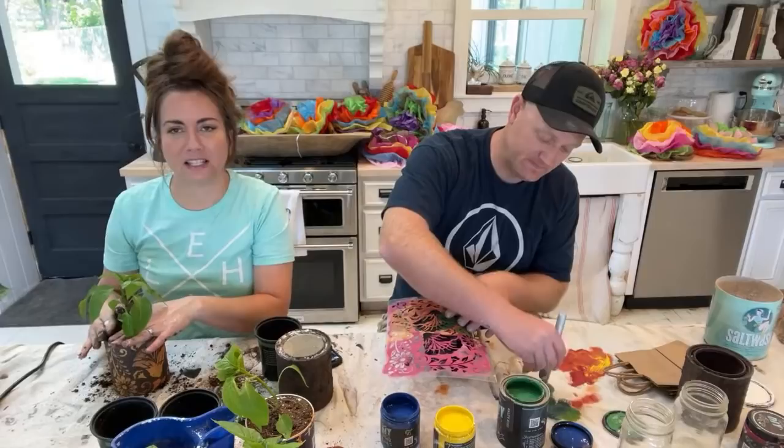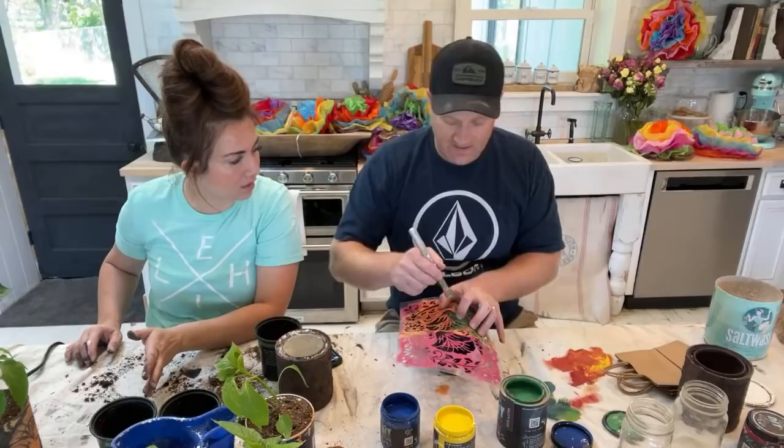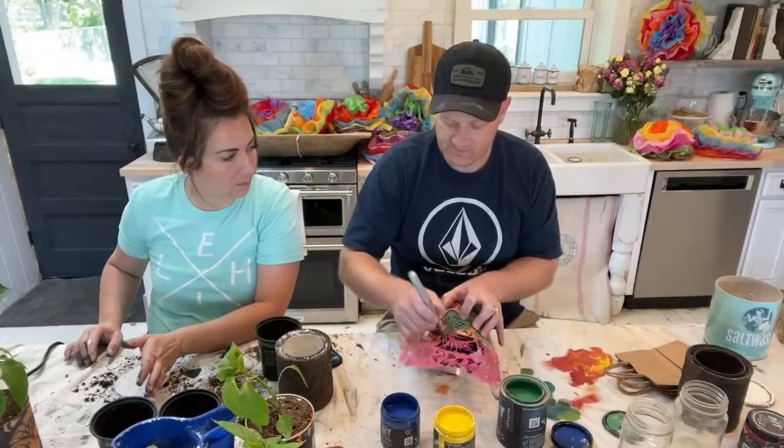That one's planted. I think I actually like this better than the paper bag because when you water it the bag's going to get wet — though if you're careful it's fine. We might come back and I might stencil this one over again — it's darker on the brown than the oranges were.